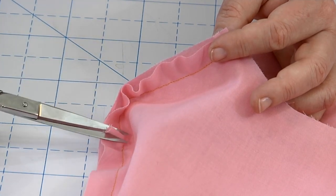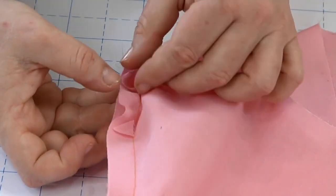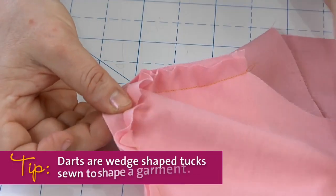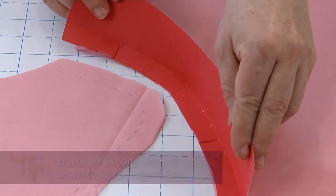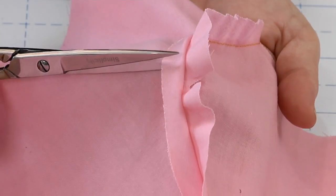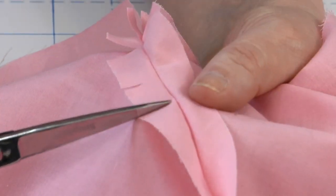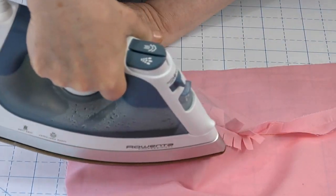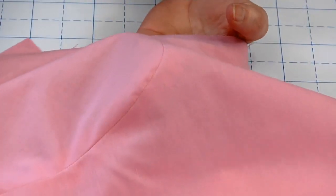Cut tiny V's in the seam allowance as needed to flatten the ripples so it can be pressed smoothly. You can tell how much to cut because the ripples are like little darts. Just cut them off. When the curve is concave, the raw edge is shorter than the seam line, and in order for the seam to press open smoothly, you have to clip into the seam allowance so the edge can spread to add extra length. Intense curved seams like this need to be pressed over a curved form so you don't crease your fabric.